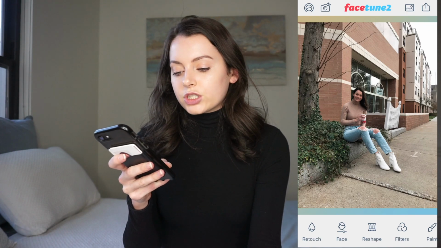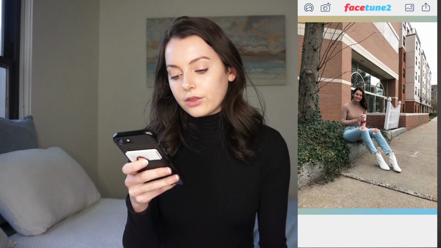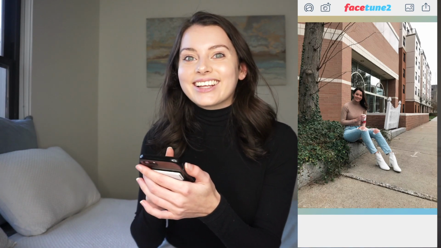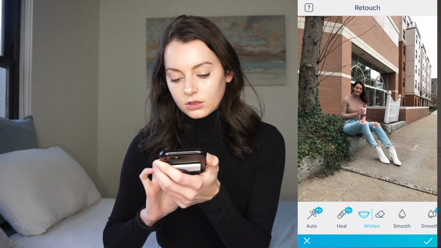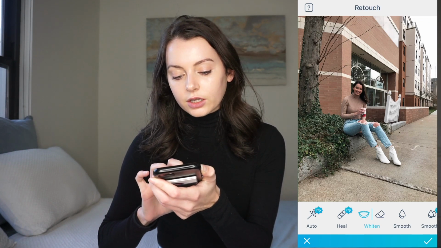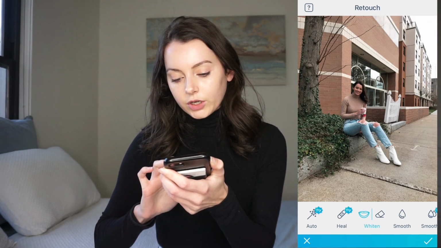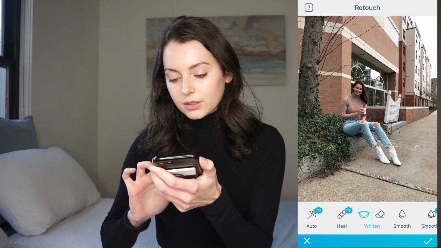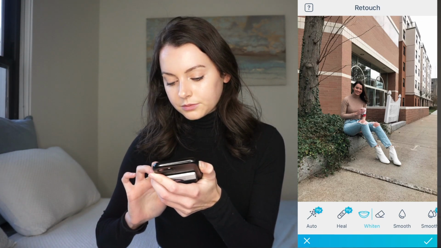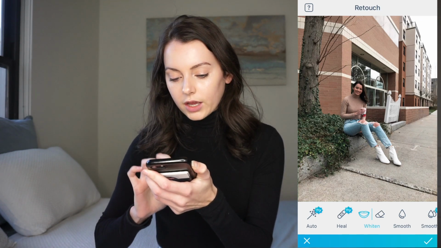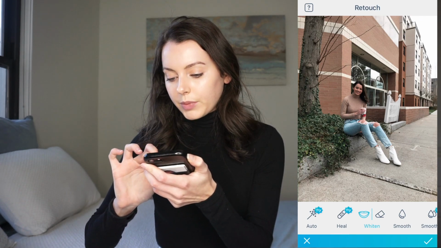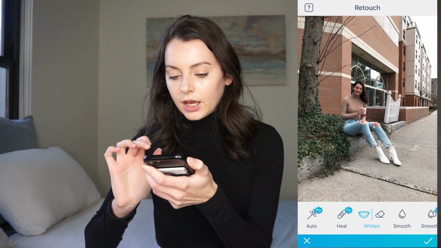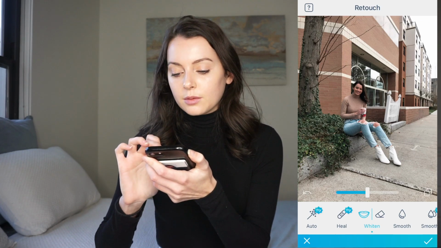So I go into the retouch section. I then click the whitening tool and I go crazy, like literally crazy. So I like to go over and whiten the sidewalk or pretty much any building. So go ahead, because it just makes it look a lot brighter. And then I'm going to go over my boots too, because I'm wearing white boots. Okay, so then I like to go in, and I'm also going to do this little white fence. I'm going to do the building in the background, brighten that up a bit, and then I'm going to go over all the little white stripes in the building behind me.